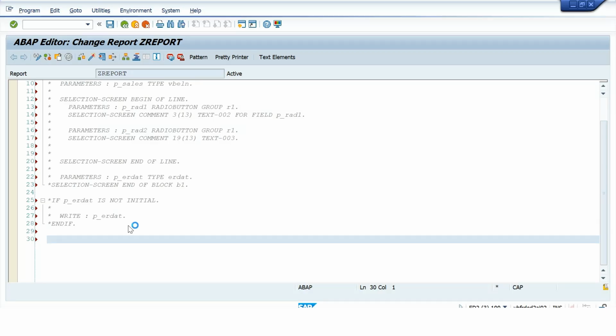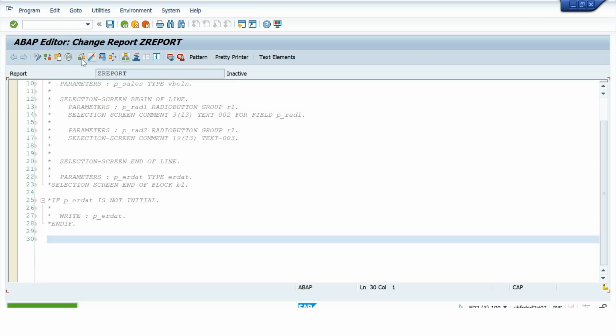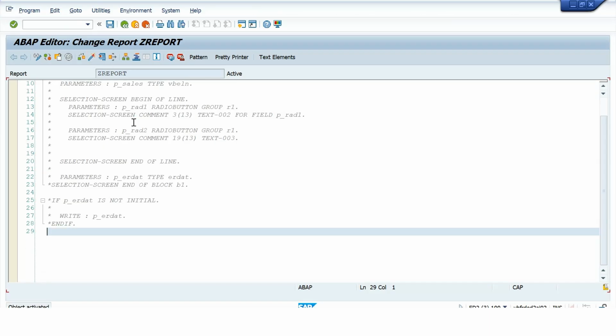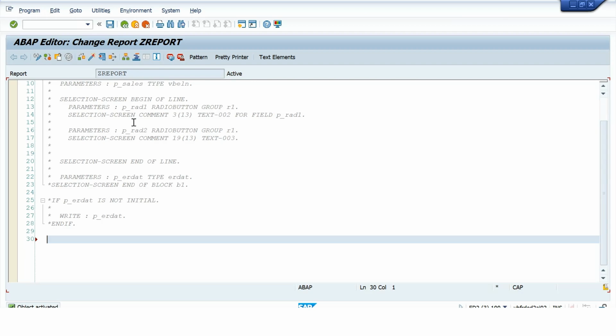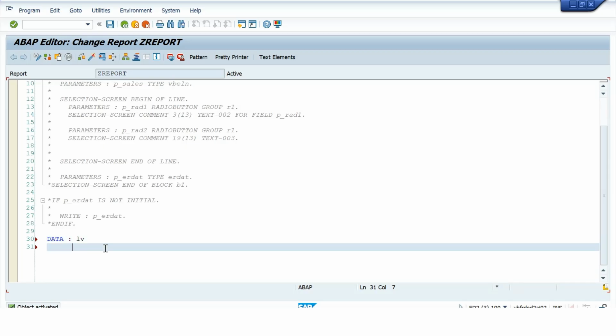What I will do is we will have variables for defining or storing the data. We will be declaring the variables, and in those variables we can store the data. In each variable, we can store only one record. How you can define it is you start with data, and the variable name will start with LV.